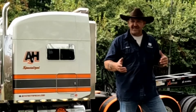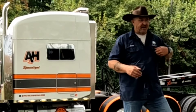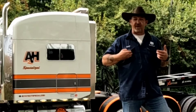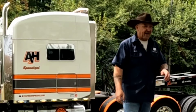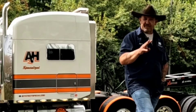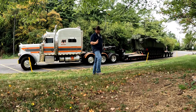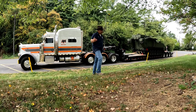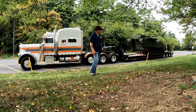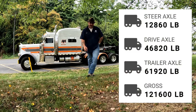I don't want to take the chance with this scale down here in Virginia — they're tough on weights. They want to see your permit, and as long as you've got a permit for the weight you're hauling and your axles are good, they really don't bother you much. I just want to make sure that's good, so we're sitting at this rest area waiting on a new Virginia permit. I'd imagine I'll have it in a half hour or so. We've got about six hours to go. We're coming in weighing about 68,000 pounds versus the normal 63, 64, 65,000 somewhere in that neighborhood.